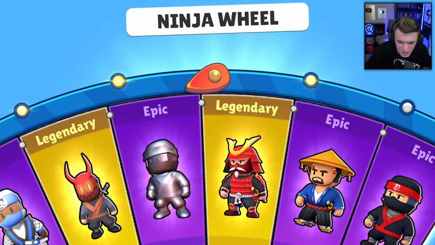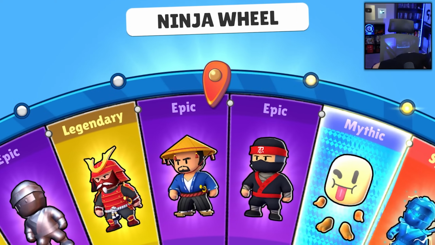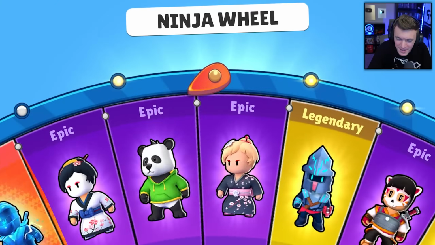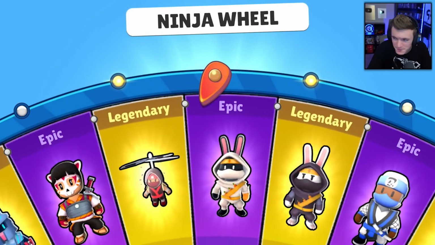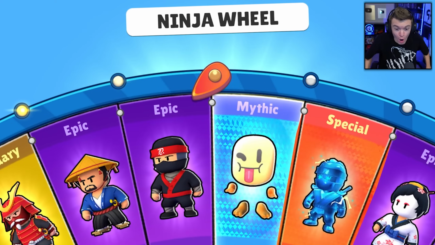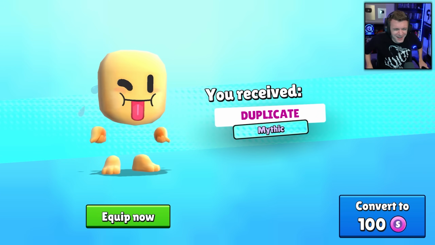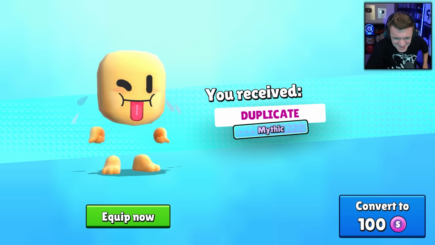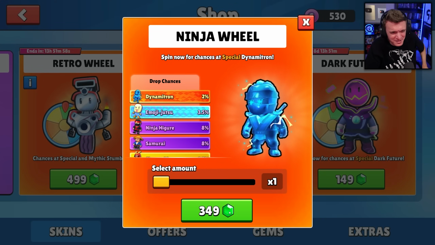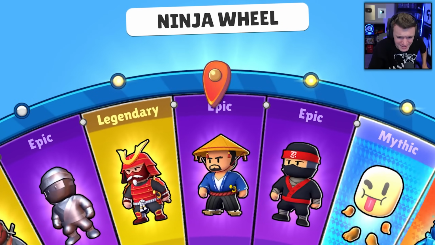Come on, come on, come on. Please. This is it. This is it. No, it's not it. No. Come on, guys. I believe. I still believe. Oh. Oh. We were so close, man. We got the mythic on a spin of 10 and on a single spin, but we haven't gotten the Dynamitron yet. I just want to get the Dynamitron, man.